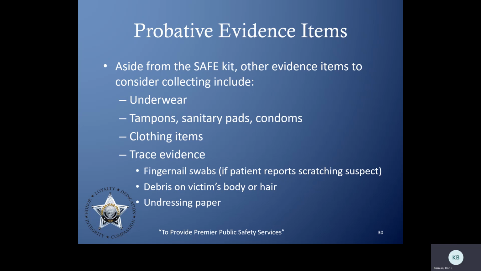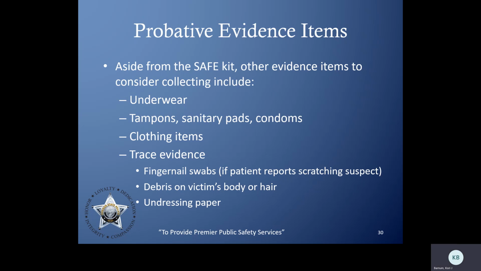If the patient indicates that the perpetrator forced them to perform oral sex and then they spit up, it may be a good idea to collect the top that they were wearing because there may be semen evidence on that. If tampons or sanitary pads are present, or if you encounter a condom within the vaginal vault, those items should be collected.